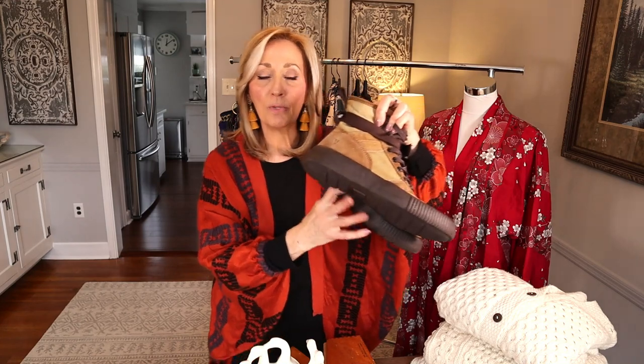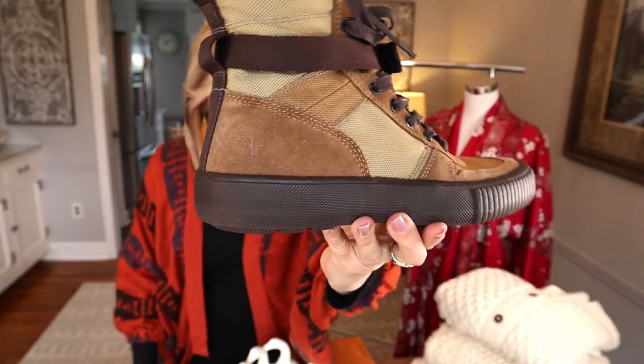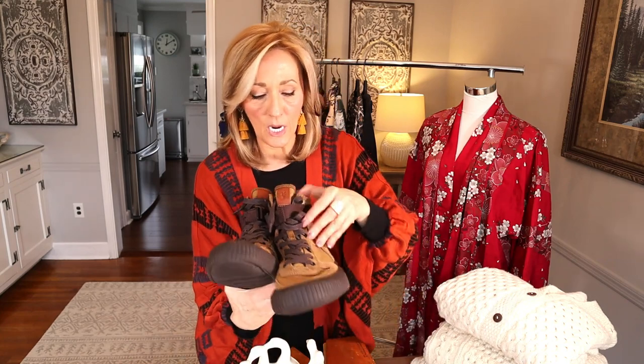Next up is a pair of shoes — Frye. I'm going to show you the symbol for Frye so that if you find the brand in a thrift store, you'll know what to look for. It's a little tiny mark usually on that part of the heel. Frye is a brand I love to find — I almost always make good money on them as long as they're in good condition. Most Frye shoes I find are women's leather boots that bring over $100. These won't bring $100 — it's a men's canvas and leather ranger boot, beautiful condition. The brand is spelled F-R-Y-E. I paid just under $10 and I'm guessing probably $60 to $65.